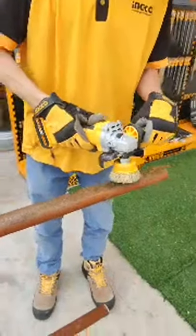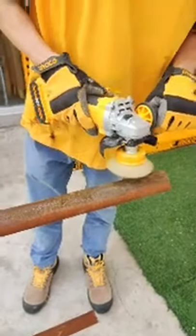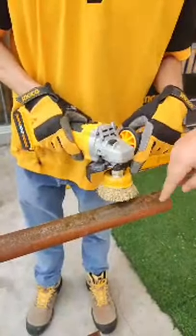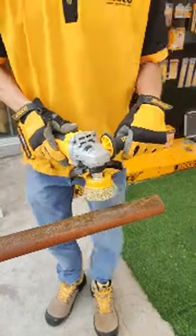Be careful because for this, just now Jeffrey said that when it's spinning, the wire will come out a little bit. So it is very, very dangerous. When you're operating this, be careful.